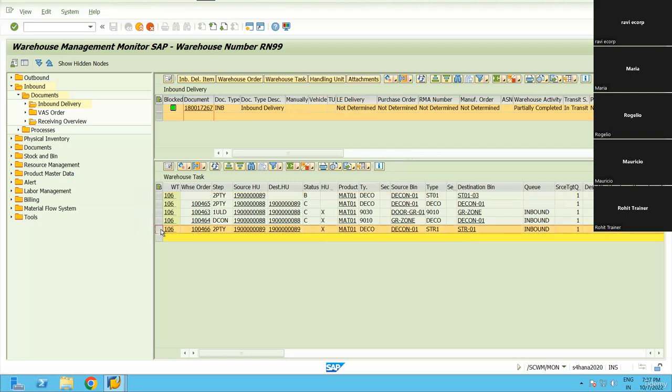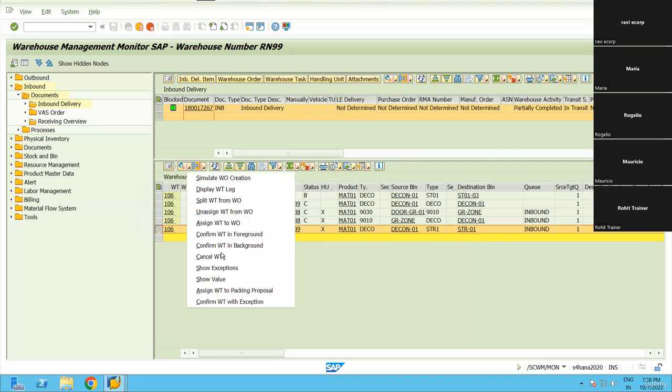Now, since we have configured LOSC, the system is first asking us to move the stock from the deconsolidation work center to STR1, and from STR1 the stock will be moved to its final bin. You understood? Yes. So now I'm moving the stock from deconsolidation to STR1.